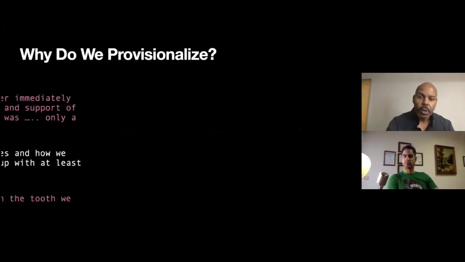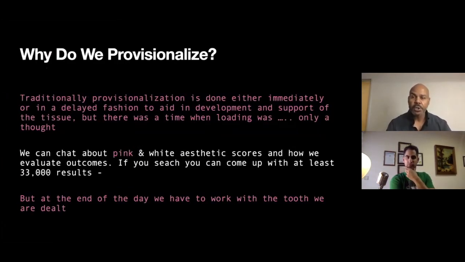So throughout the course of the lecture, I'm going to show you how I do things, how you can apply things, and looking at some options, because it's not always straightforward, let's make a tooth, let's provisionalize. We're going to be faced with different options in our patient profile. So if we do it immediately or if we do it delayed, again, it's for the support of the tissue. But there was a time when immediate loading or immediate provisionalization wasn't really a thought.